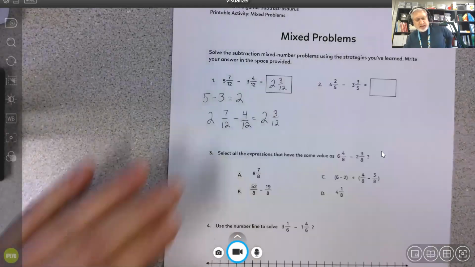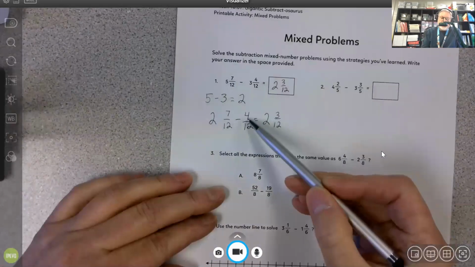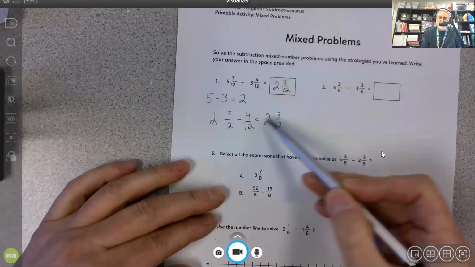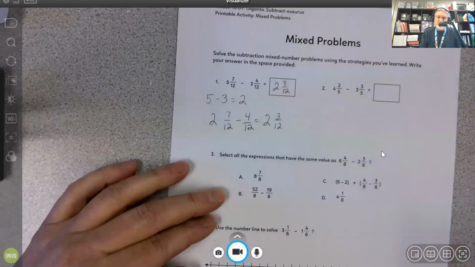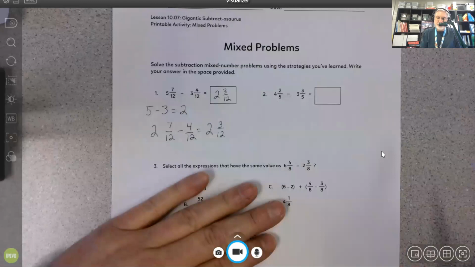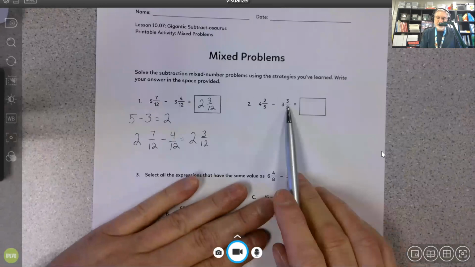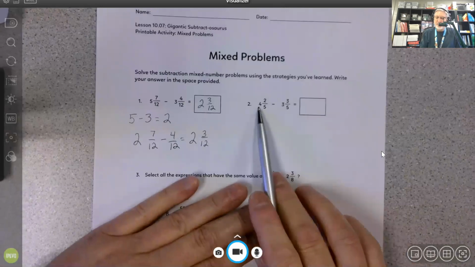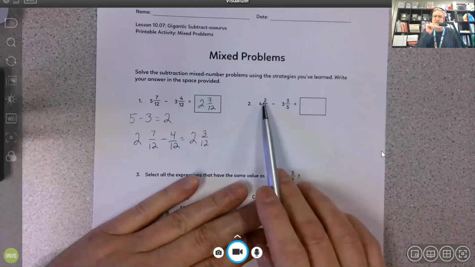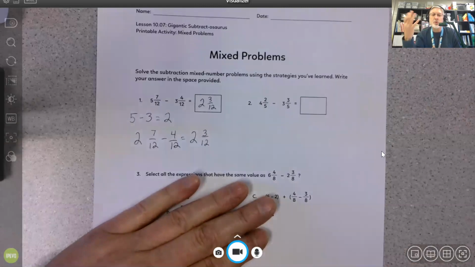So that was relatively easy. When we're subtracting a fraction that is less than our first fraction, this is a relatively easy process. But in the next problem, I'll show you that this is a little different. So in this one, we look and see, well, this is 4 2/5 minus 3 3/5. Well, I'm going to be subtracting 3/5 from 2/5, and I can't take 3 from 2, can I? So in this case, I'm going to have to regroup.